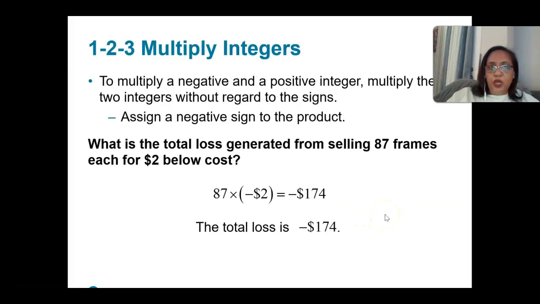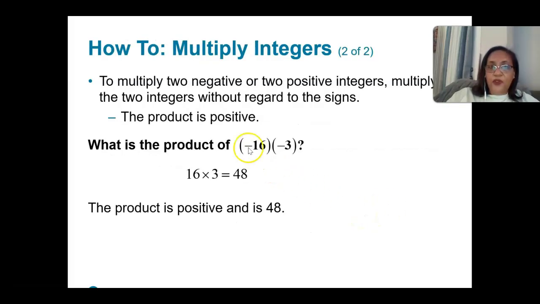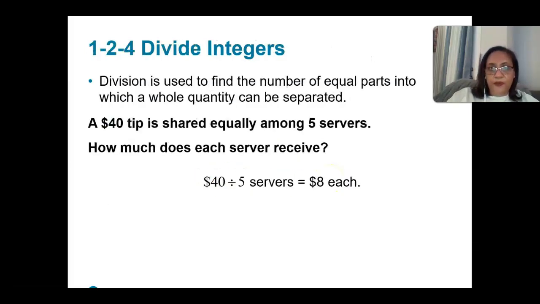Multiplying integers. So the way that I remember this is that when you have two numbers that have different signs, you're going to get a negative. Okay. When you have two numbers that have the same sign, so both of these are negative right here, negative 16 times negative 3 is going to result in a positive number. So you can read this whole slide yourself. Dividing, same exact rule. Okay. So you can read this slide and you can work this out yourself.